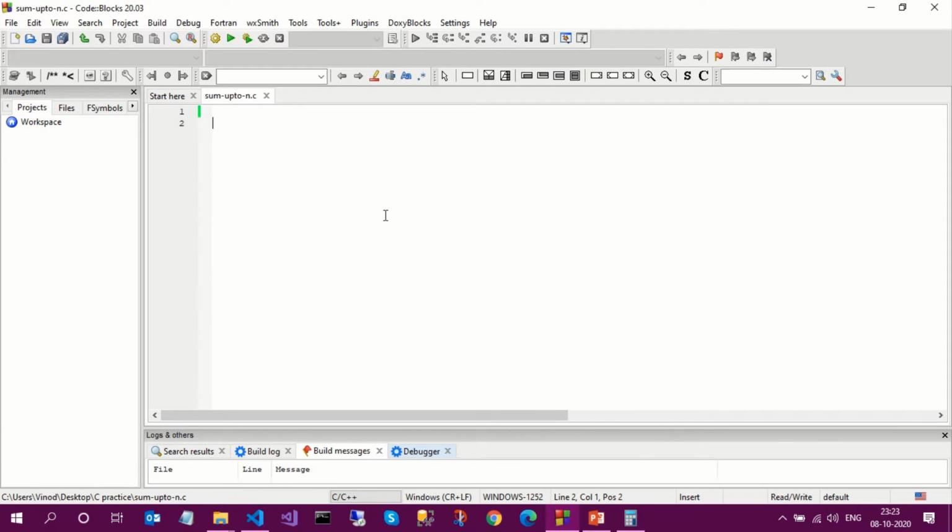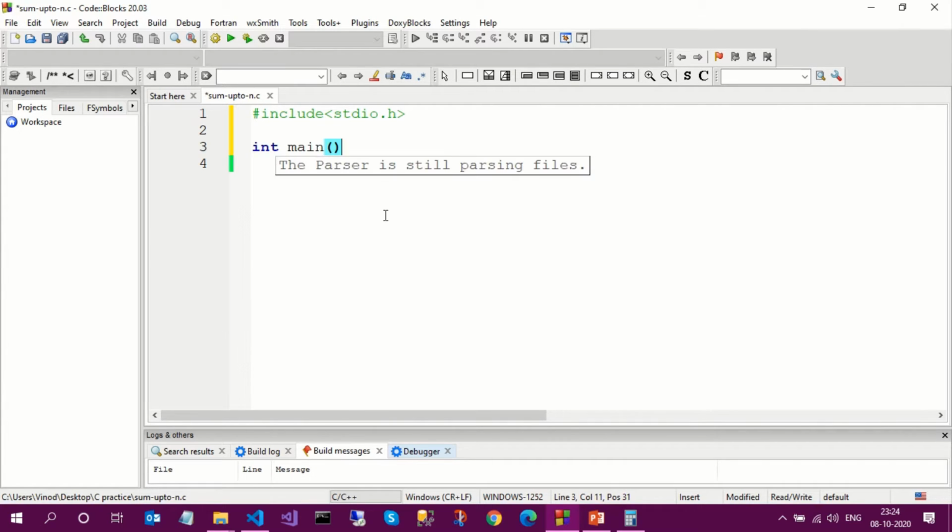I took an empty file. Let's start writing with hash include. Don't have unnecessary blank lines. Main program is ready. Let's declare the number that we want to get as an input from user.